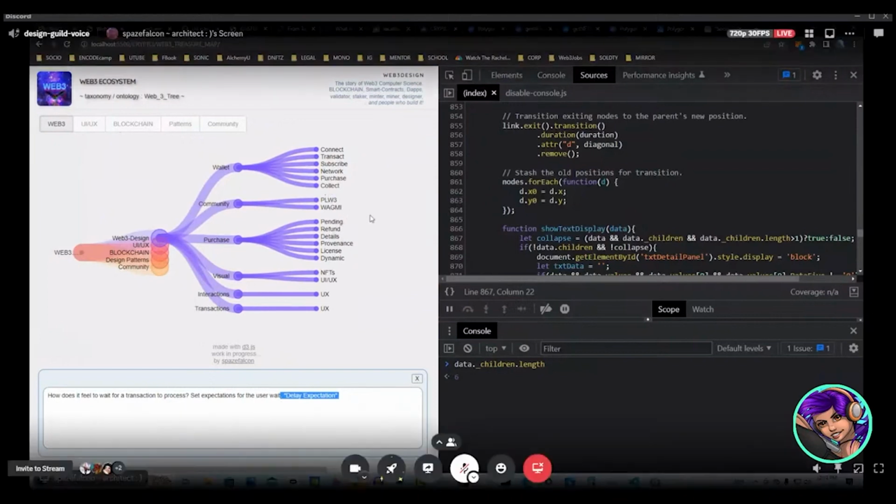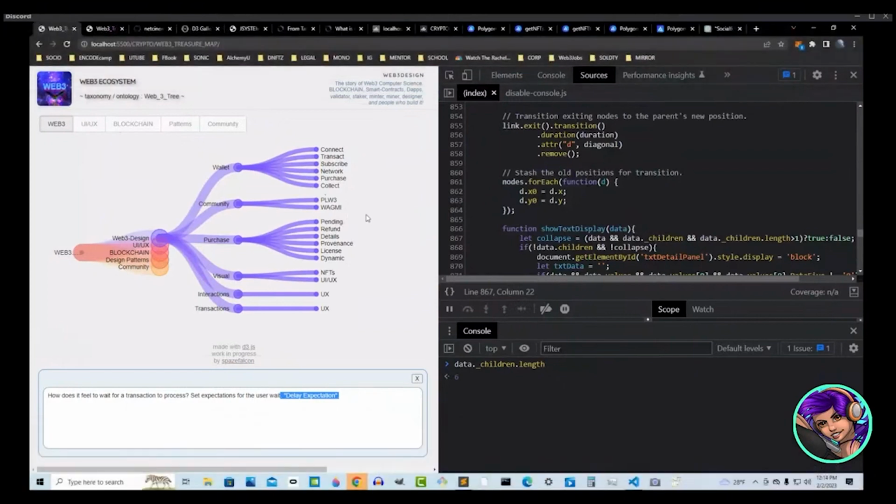Another one that super surprised me that I'd like to talk about a few weeks from now is this idea of being able to subscribe to a website with your wallet. I did not even realize that we could use a wallet for subscriptions until I was on mirror.xyz.